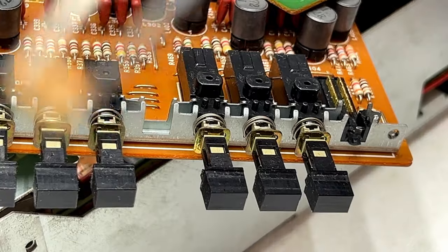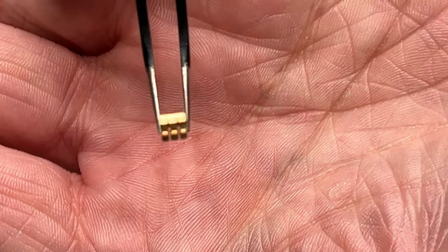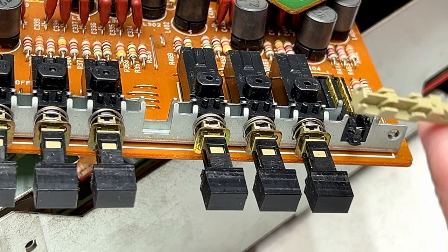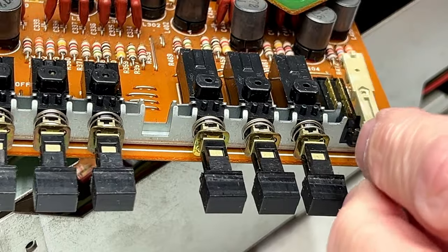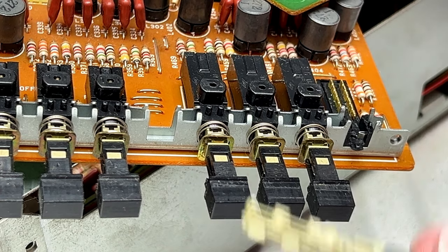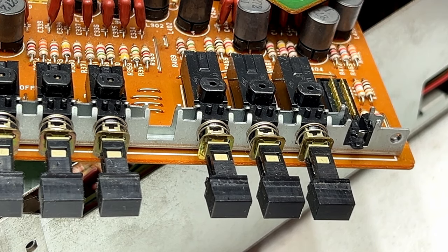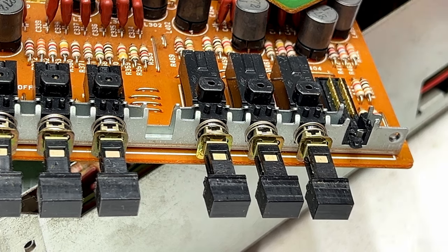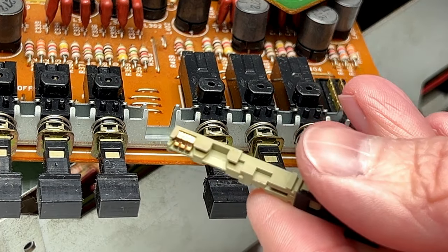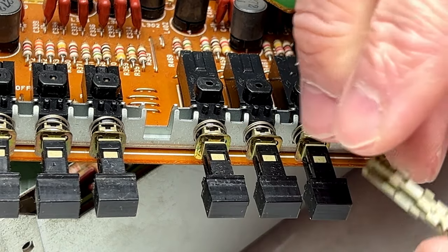They're made using these... Come on, focus. There's four of these little teeny tiny contacts under each one. And don't worry about putting them back in place because I'll just show you here. This is the sliding part that goes into the switch, like so. And basically, you can't really put these in wrong. I'll just do this with my fingers and not worry about the tweezers. This is how they go in. You see there's these big notches here for each one of those. So you just gotta line those up and you're fine.